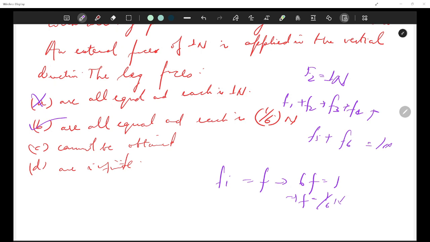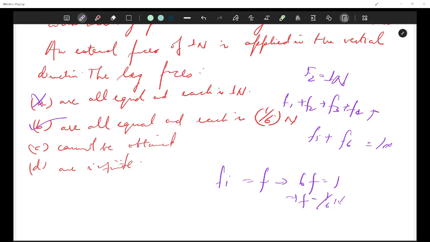The other option is that it cannot be obtained. Nothing indeterminate is here, right? The system is very symmetric. It is statically determinate in the vertical direction, and the leg forces can be computed easily. Then the other option is that they are infinite. Infinite forces occur when the system is singular, when forces are applied in an uncontrollable direction. Here the force is along the leg direction, so the system can easily resist it. So forces are finite and small. So the configuration is singular for horizontal forces and moments, but not singular for vertical force.